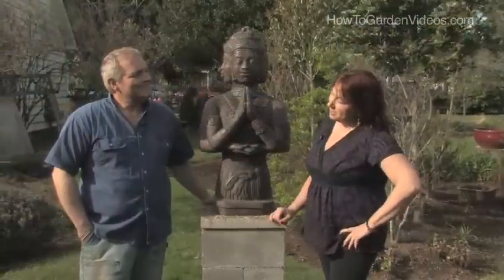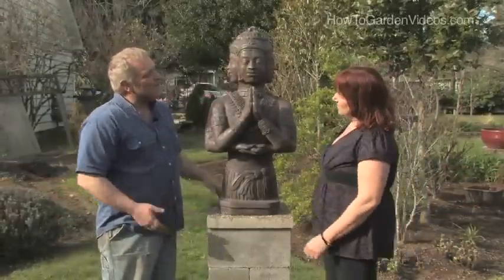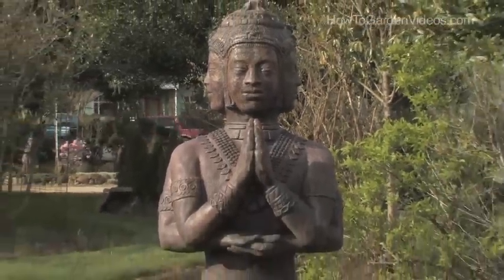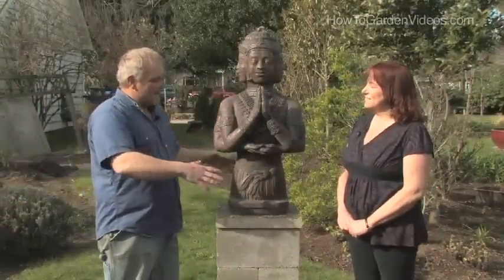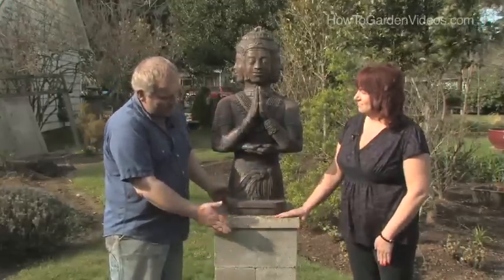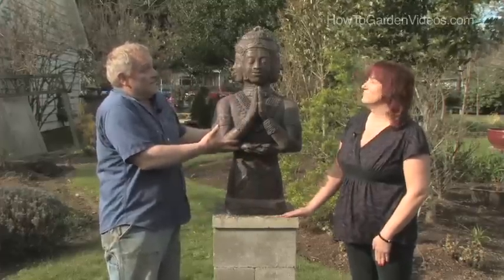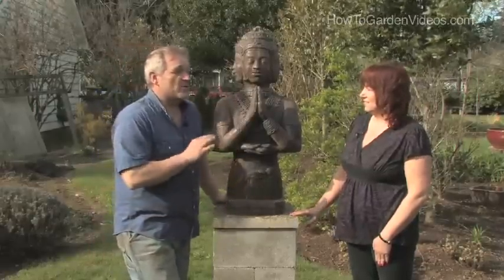Now there better not be any secrets in this garden. It looks like this statue is all-seeing — it really is. It's just a piece of art. There's a story here — this is Brahma. Brahma has four faces because he sees all things. I really thought here in the nursery it would be a great area because this is like a crossroads right here. Another thing, with any statuary or even with pottery, don't be afraid to use something as simple as cinder blocks topped with just a stone to make a pedestal. It really makes it feel bigger when it's up high like this, and it will do that with plants too.